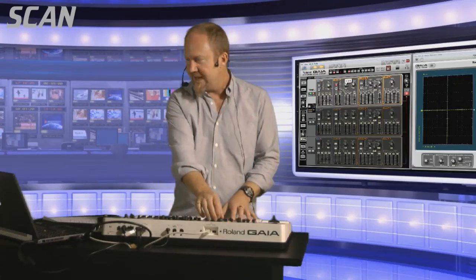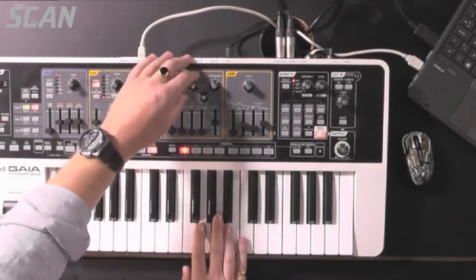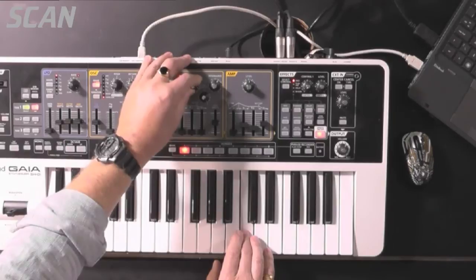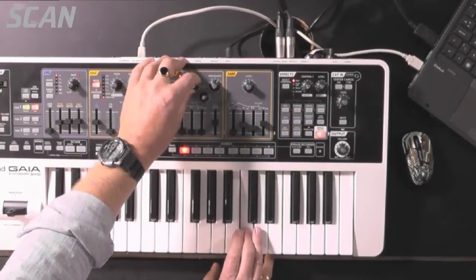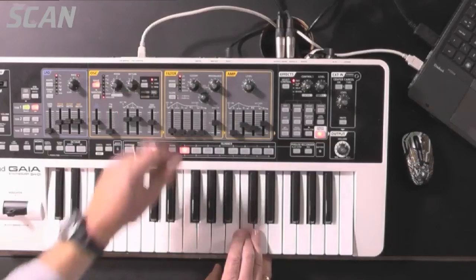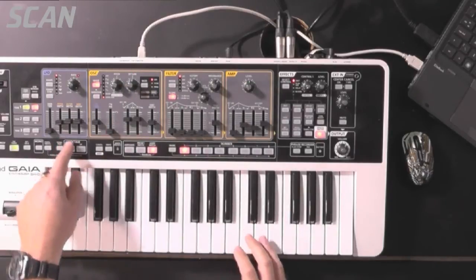So if I just pitch this down, right the way down, two octaves, you could do the easy way, which is the cutoff filter, which is basically just creating the tone, but that's not allowing me to speed it up and slow it down unless I do it manually, which is pretty hard work. So basically, find the tone with the cutoff filter. I do use the slope again to get a nice tone, but then I use my LFO.